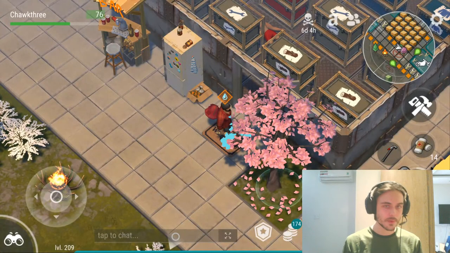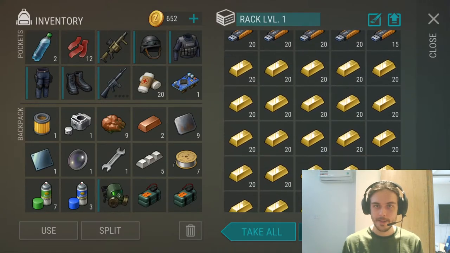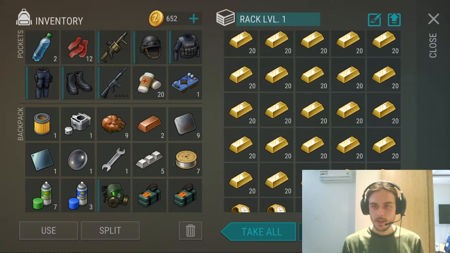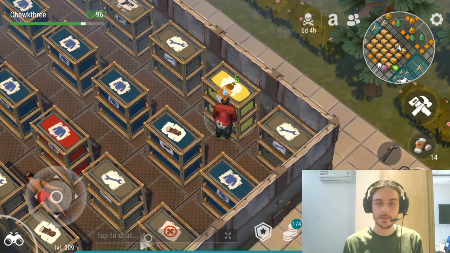One bar equals 5 coins. Well, if that was the case, how many coins would I get? 1, 2, 3, 4, 5, 100, 200, 300, 400. We'll just say 400. 400 times 5. Is that 2,000? 2,000 coins. That would be awesome. I'd take that.